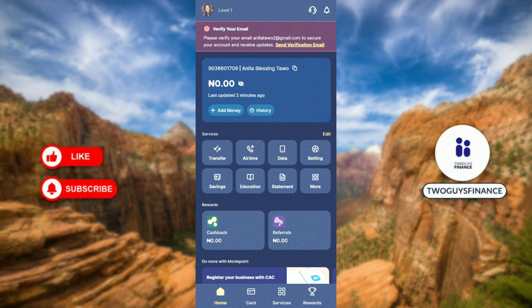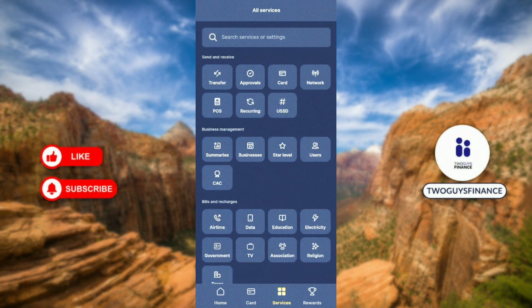And you also need to fund your account to at least 21,500. This is required before you can request a POS terminal. Then you need to also go to your business dashboard and look for the POS machine, which is here. And then once you complete the request and payment, it will show a pending POS delivery status.